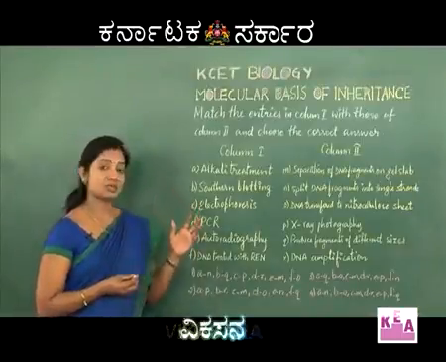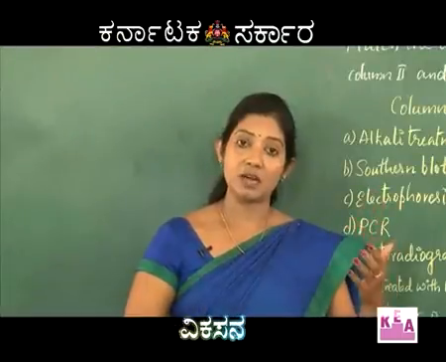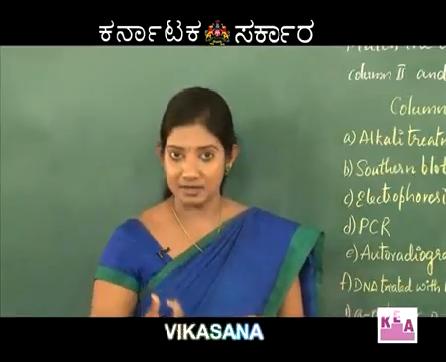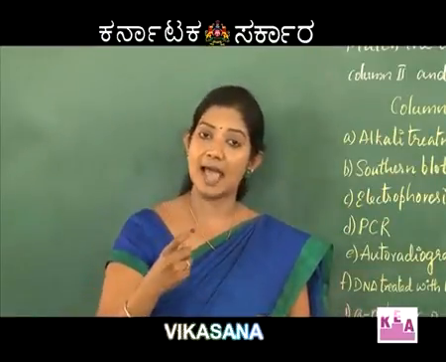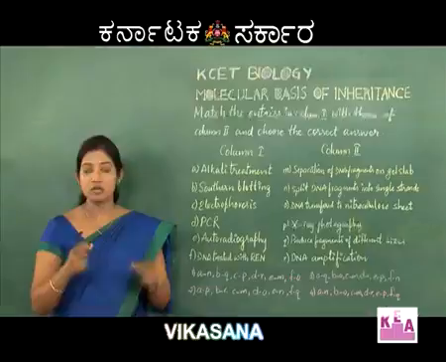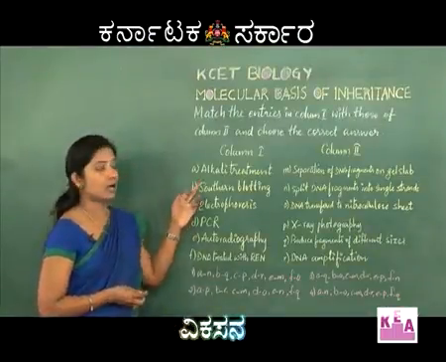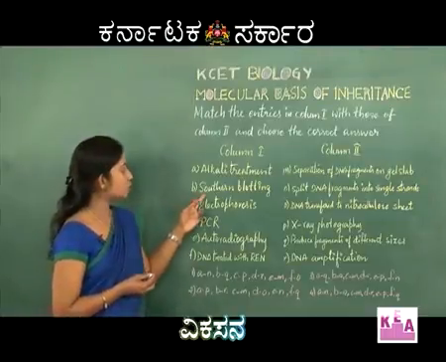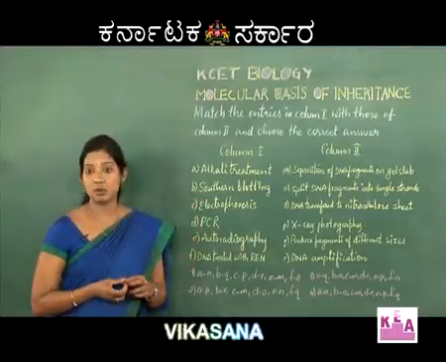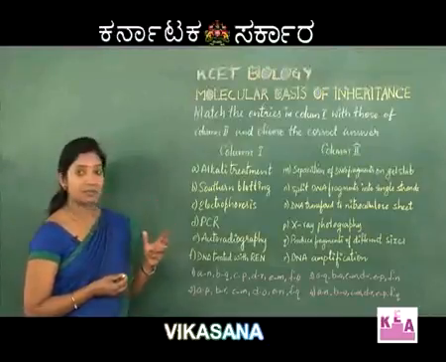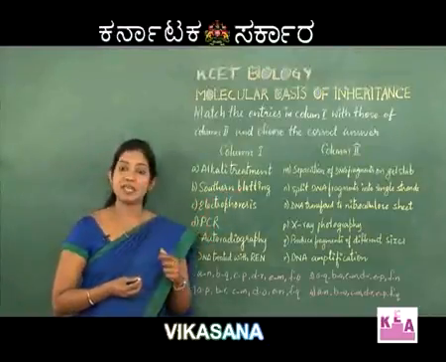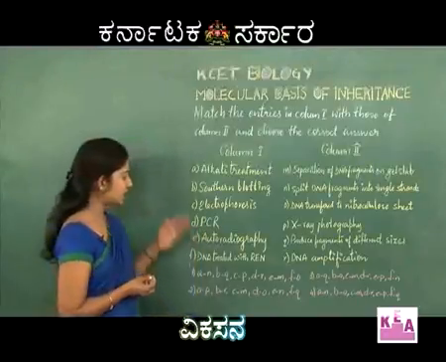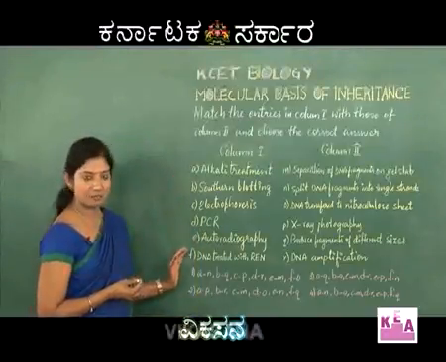Why this is done is because the next step is DNA probing, where synthetic DNA probes are added. Those probes have to go and bind to the DNA, so DNA has to be initially separated into single strands. Later they are subjected to another technique called Southern blotting. Here the fragments which are present on the gel slab have to be transferred to a nitrocellulose sheet. So these are basically the steps that you find in DNA fingerprinting.